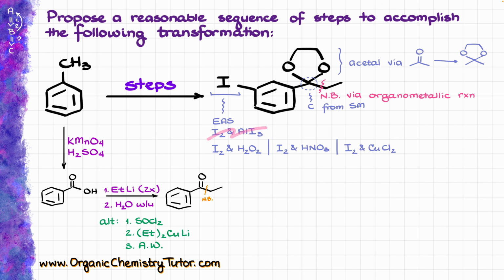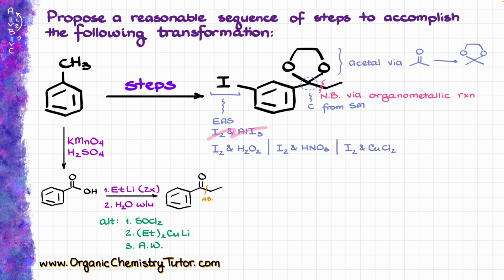Namely, what I mean here is the organocuprates, or Gilman reagents if you like. We can first convert our carboxylic acid into the corresponding acid chloride, then react it with the Gilman reagent, and after our aqueous workup, we are going to get the same product as well. And I do have a tutorial on those as well, so if you do want to refresh your memory on that, you can check it out as well.